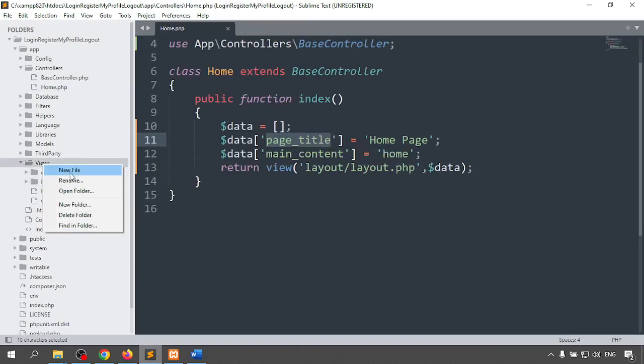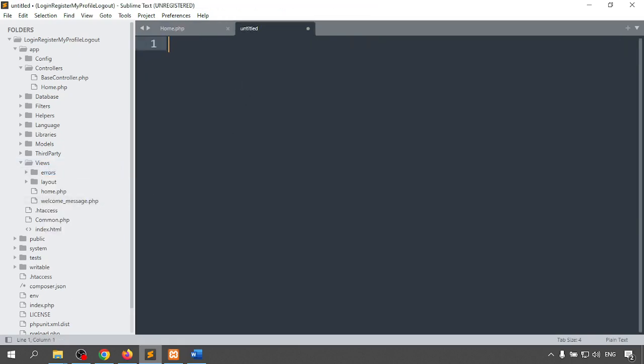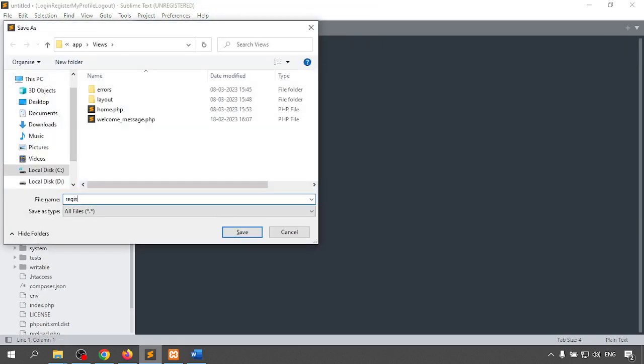So we want to insert the data into the database. So first we need the home page. So a new page I'm going to create, register.php. In register.php I'll just write the code for inserting the data from my form. I'll define the form here.